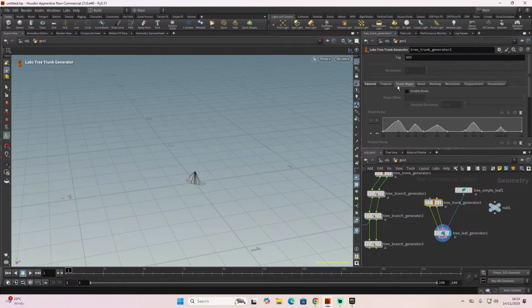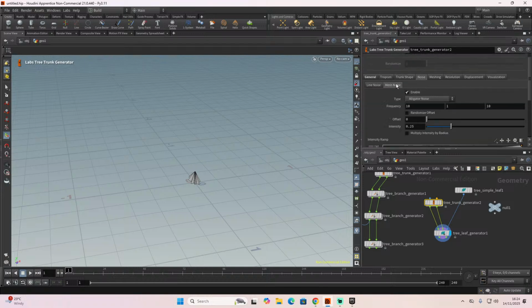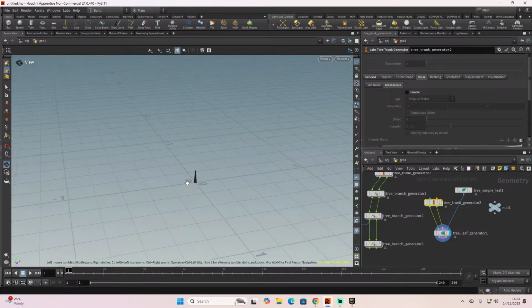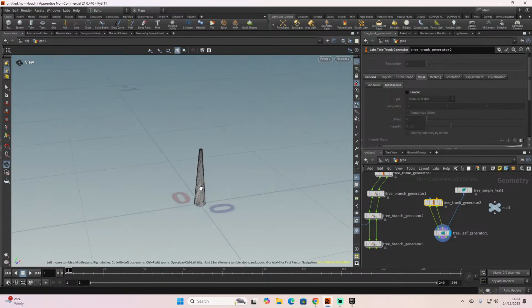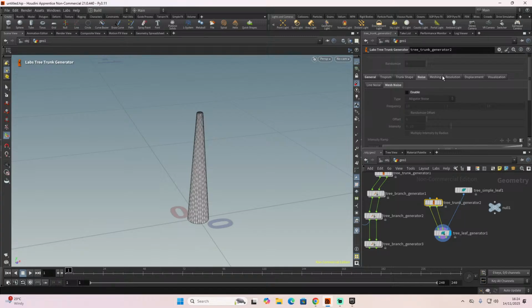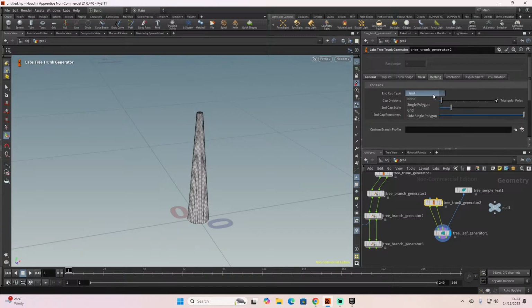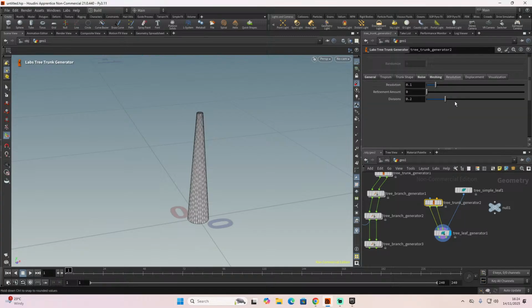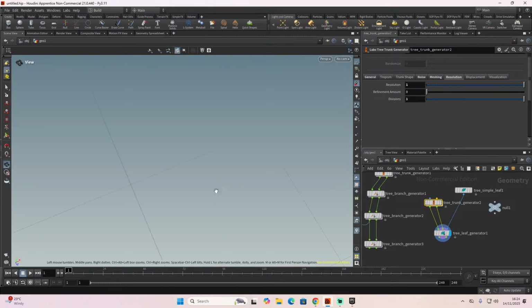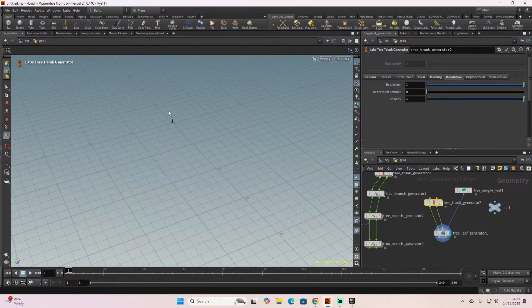No, I'm gonna do noise. We're gonna remove all the noise, and then we're gonna machine resolution none, resolution, right? Yeah, we want it simple. Where did it go? There you are.